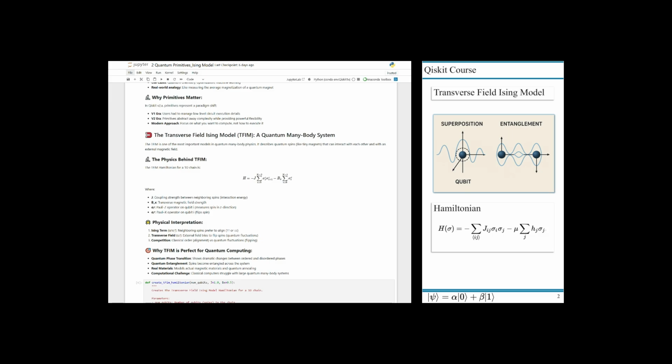This qubit can be in either state. And then you're going to have another term, which is related to the external magnetic field that you're going to apply. This transverse magnetic field strength is going to be represented by Bx, the magnetic field intensity.